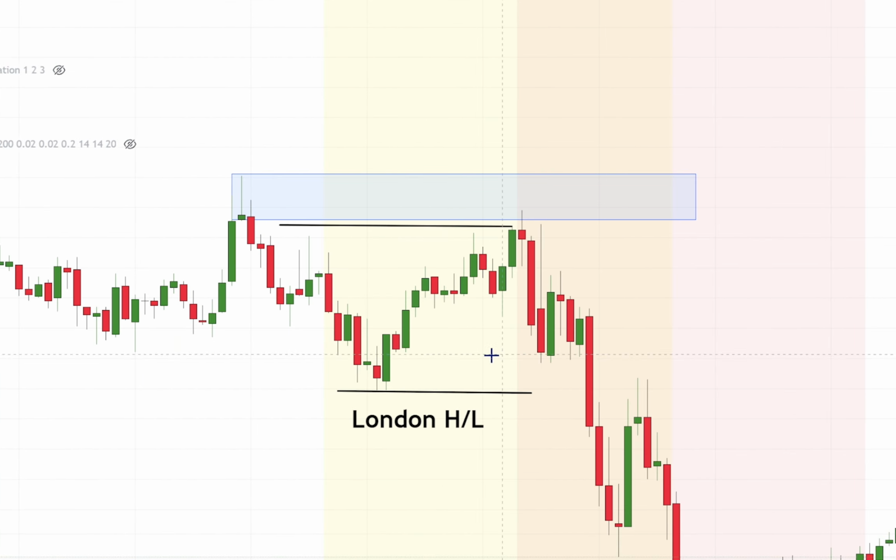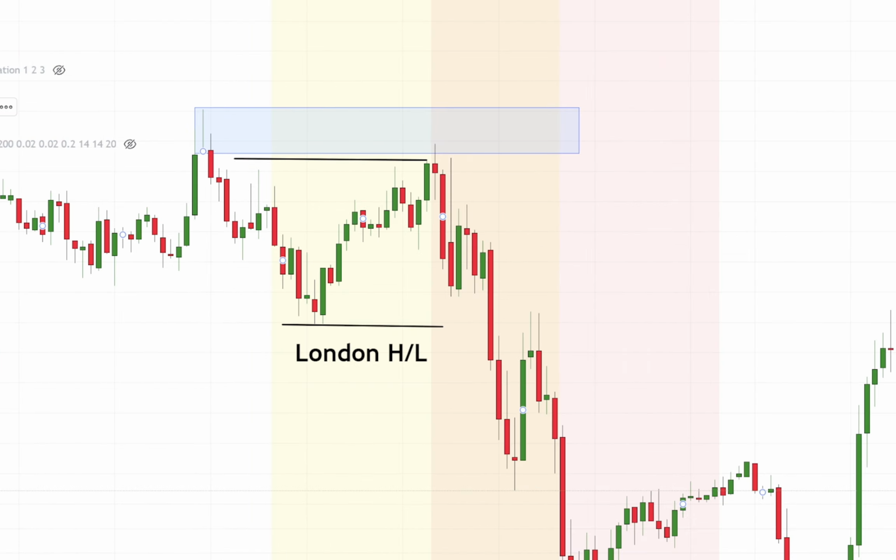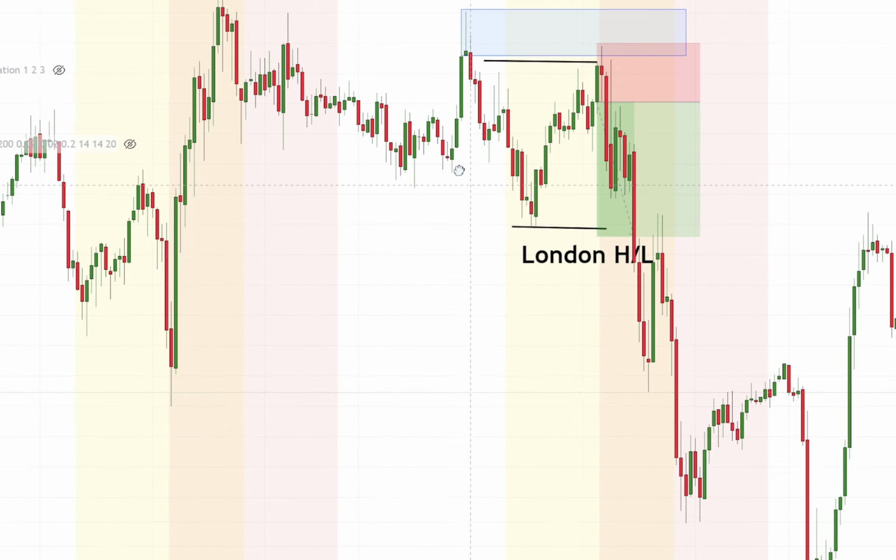Now here is our next example, but we don't have Asia. Instead, we have London, and we're going to trade it in New York. So for our London, we wait during New York for the liquidity sweep of London high. So during New York, we see that liquidity sweep right into this supply zone. And what do we see with the supply zone? It has that gap. And all these things happen at the same time. So after that, we get inside this trade, stop loss right here, and we aim for lower.